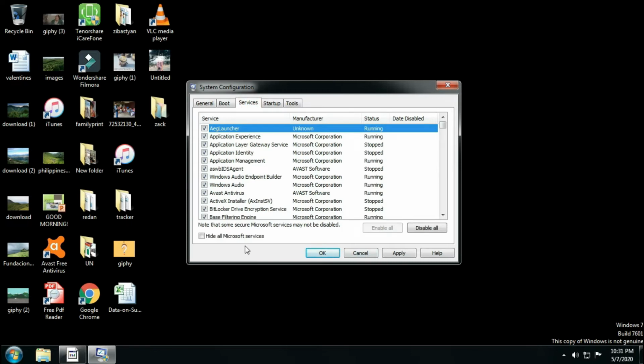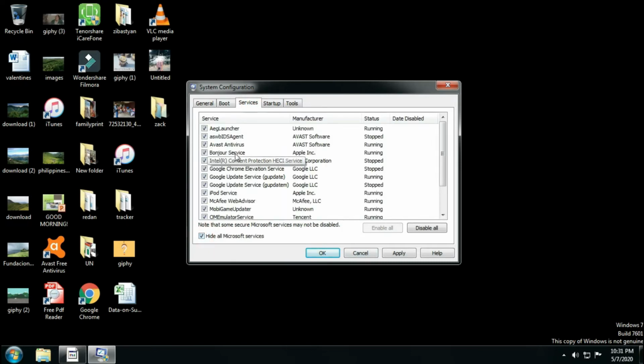Then in the Services tab, select Hide all Microsoft services, then uncheck all services except your antivirus.